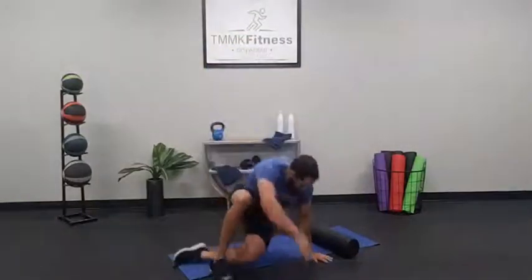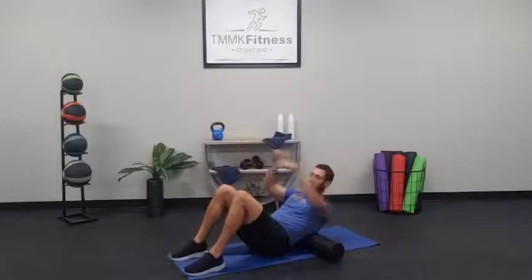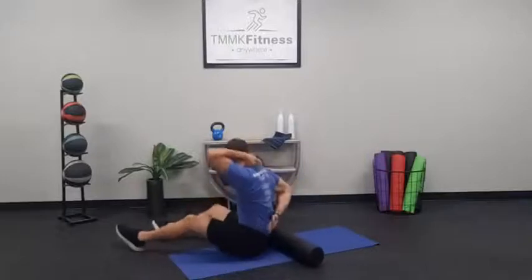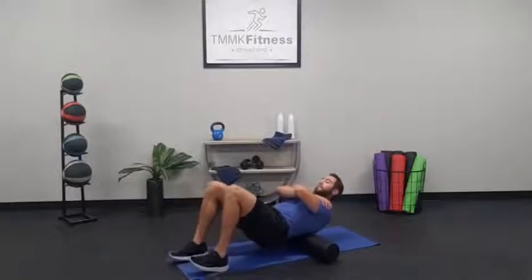We're going to start with the foam roller today. So go ahead and pop down on the floor. First thing we're going to do is our soft tissue work. I want you to take those hands, wrap them around the shoulders, and we're just going to focus on the middle of the back. That's going to be that nice curve out here. So the first thing I want you to do is we're going to go about 30 seconds up and down.